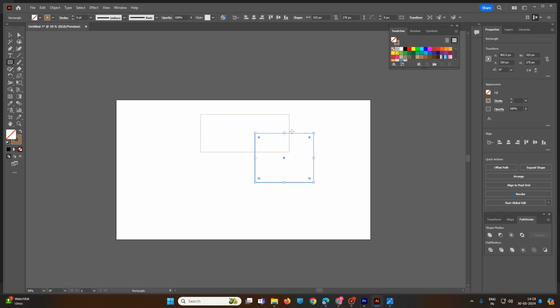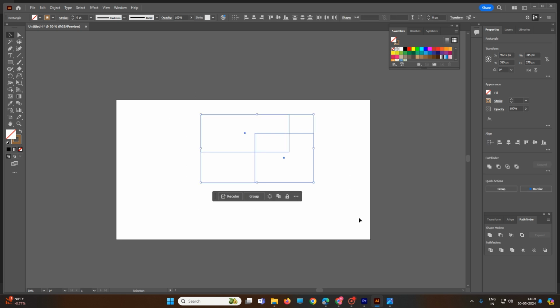If we want to weld two shapes into one shape, just select both rectangles and click here.